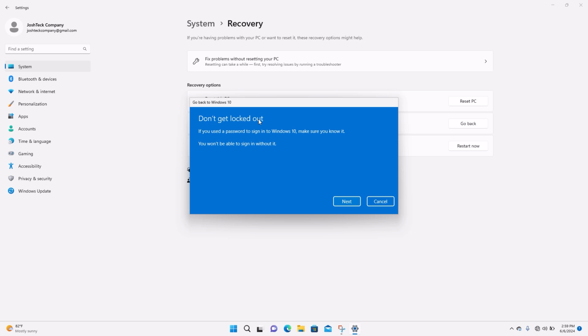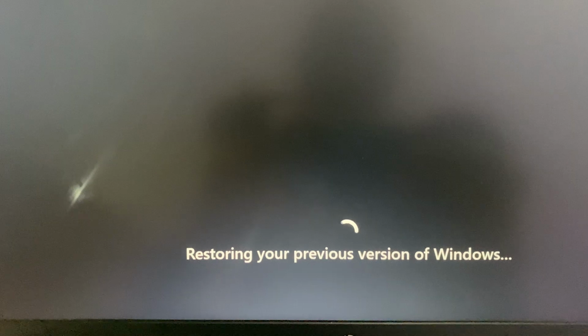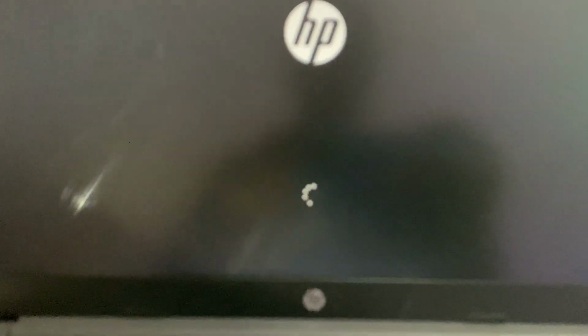They are going to ask you the password of your PC, which you might think is the password for Windows 11, but note they are the same. And one thing to remember, if your PC is well activated, we don't mind about the product key, because Windows 10 will be updated and activated as well. Let us click next. Then the last option is Go back to Windows 10. This is the last option. Once I click there, my PC is going to restart and the update is going to launch immediately. Then we are going back to Windows 10.